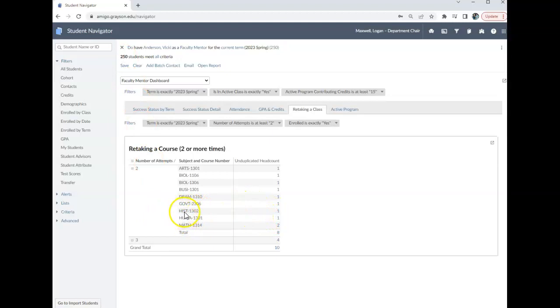Now, humanities, history, government, all of those are pretty writing intensive, and so you could grab the email for that student, for this student, and for this student, and send the same message, giving them information to the writing lab or the writing center, so that they would know that they could also use this even though they're not taking an English course, in any of their writing assignments for those courses.